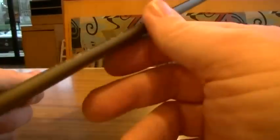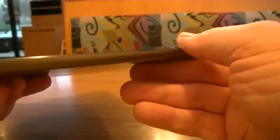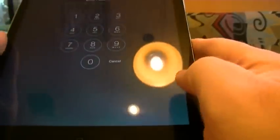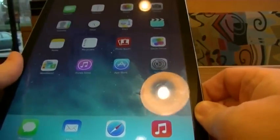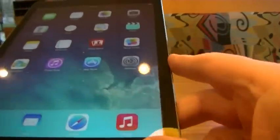I'm not very pleased with that. That means that I'm taking it back, right out of the box. That's unfortunate. And so I think quality control on these maybe isn't as good as it used to be. That's a very disappointing issue that I have.